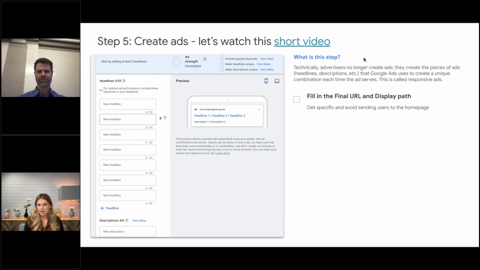Including keywords in the headlines is a great way to make sure that it's relevant. But as you can see, the ad strength is really helpful to let you know where there's opportunity to improve, where you can improve, and where you can swap things out. And when you have campaigns live, you can go to the asset details and it shows you how they're performing on every single headline. And so you can understand which headlines to swap out, what to replace.